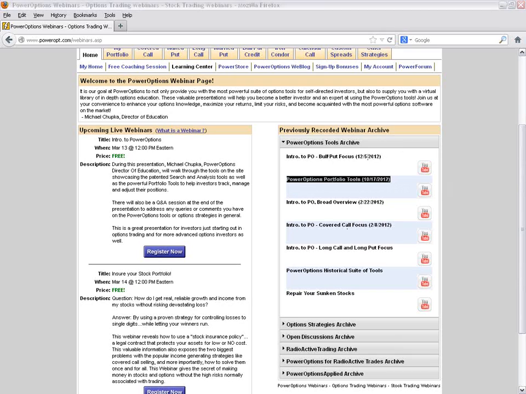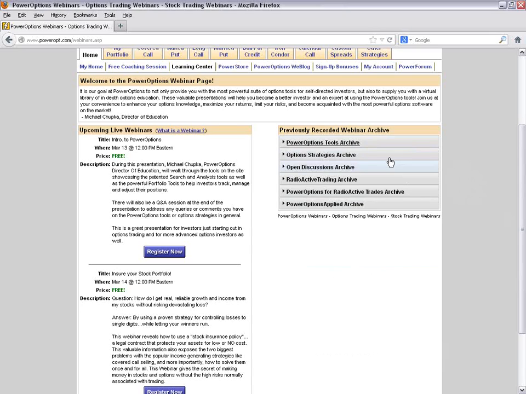This is also a public page. You don't need to be logged into your trial or your subscription account. Let me send everyone the link here to the public page. So if you wanted to review any of these at any time, you can just go to powerop.com/webinars.asp. And yeah, I think this is a little bit more than 3 or 4 months old, Jose, so we'll probably replace this existing one with today's presentation. It'll probably be available around 4:30, 5 o'clock this afternoon, or first thing tomorrow morning.